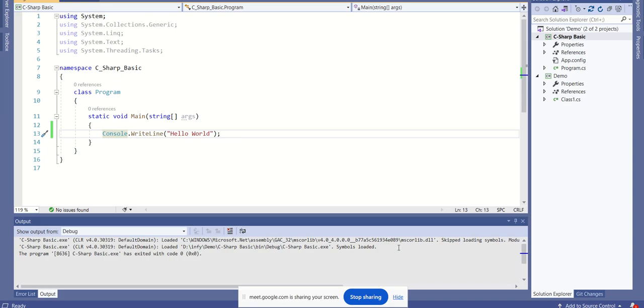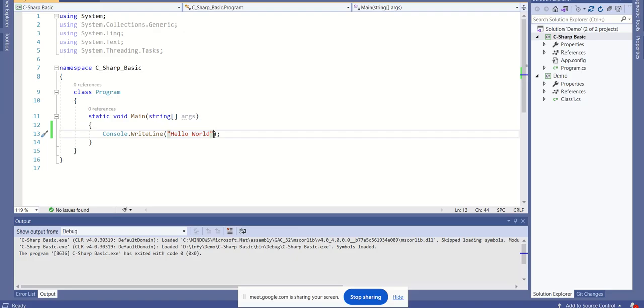So generally, here in the main method, we have directly given console.write, what we want to execute. What if we want to write a logic, or display some other thing, like integers or any other value? This is in a string format now.